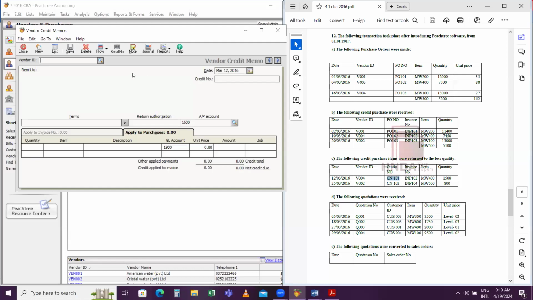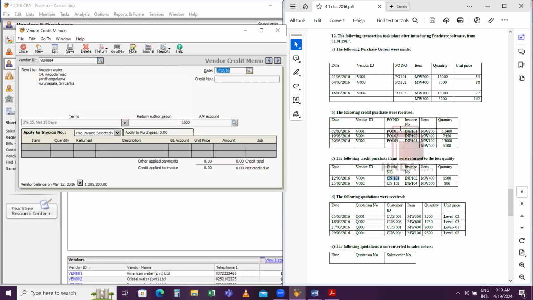So the next one is we are going to change vendor 4. So vendor 4, the credit note number is 102. The date is 25th of March.